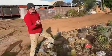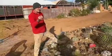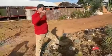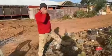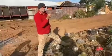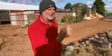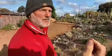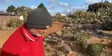And the other thing is that nearly all cacti seed is edible, and the American Indian or the Mexican natives in ancient times, I guess, would have eaten these as a delicacy. So let's just try. Oh, that's not too bad. It's just like a bit of jam, but it's very small. I think you'd want to be in a big cacti to get feed. Now, so that's the mammillarias.